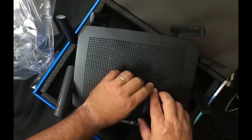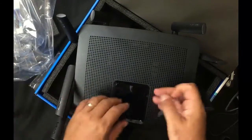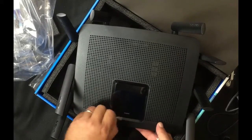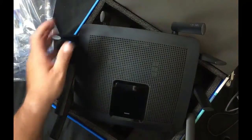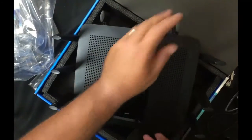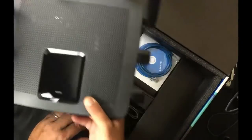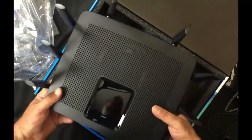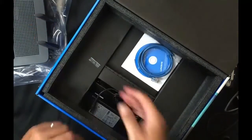We have a little more plastic here, that's pretty easy. That comes right off. This kind of is stuck a little bit under the, oh, that just came right off too. That wasn't too bad. Now we'll play with my antennas in another video. So we'll set this up here right now and see what else we get. Wow, this is heavy. This router actually has some really good weight to it. It feels pretty good, but we'll come back to this in a second. We'll set this aside for now.